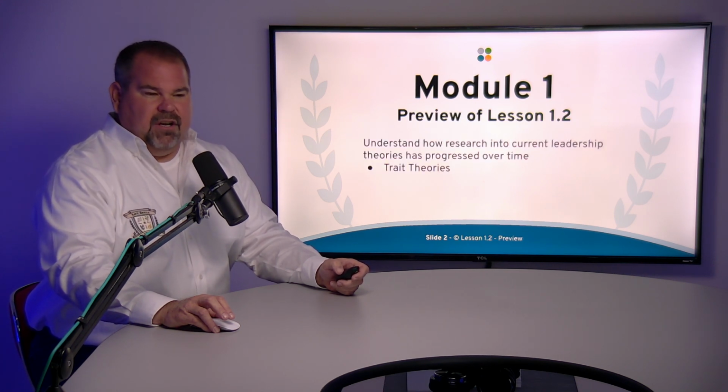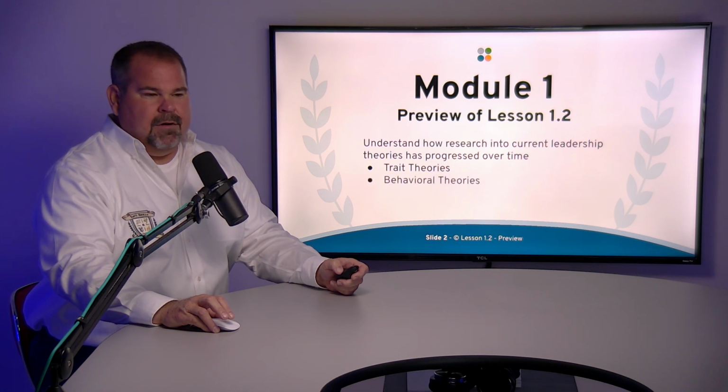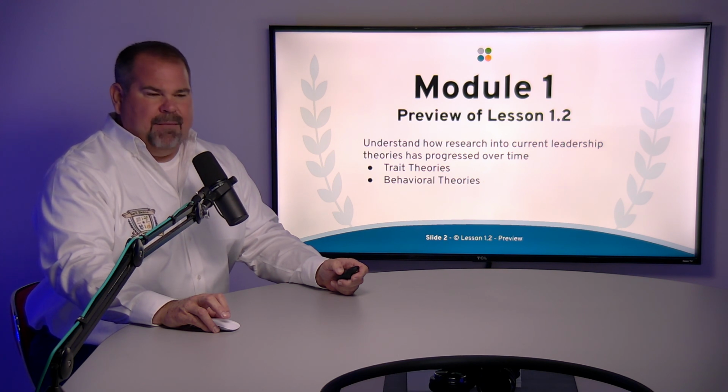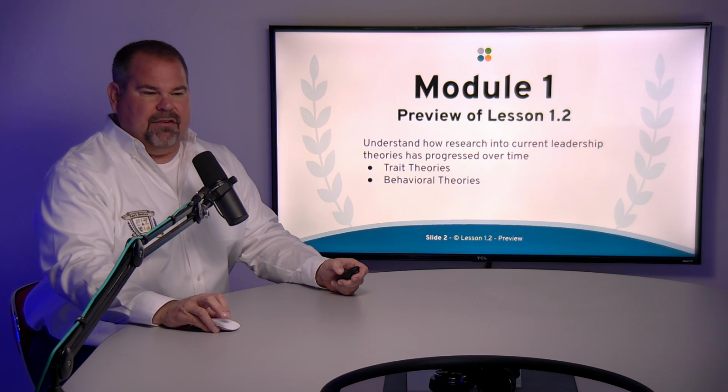The initial research into leadership was focused on the individual traits that leaders at the time possessed, and this research is categorized as trait theories. As time went on, researchers began to realize that trait theory did not consider all of the important aspects of being a leader. And they began researching the behaviors that leaders demonstrate on a daily basis, and this research is categorized as behavioral theories.